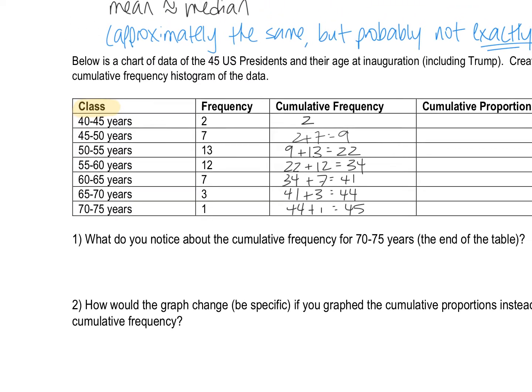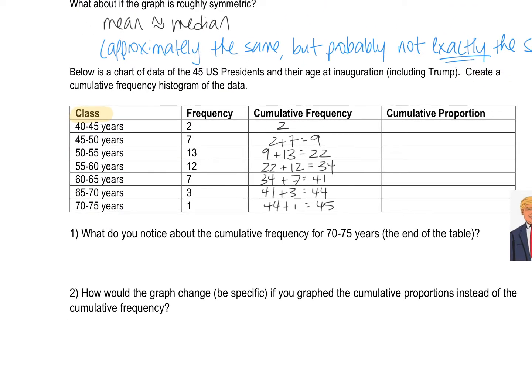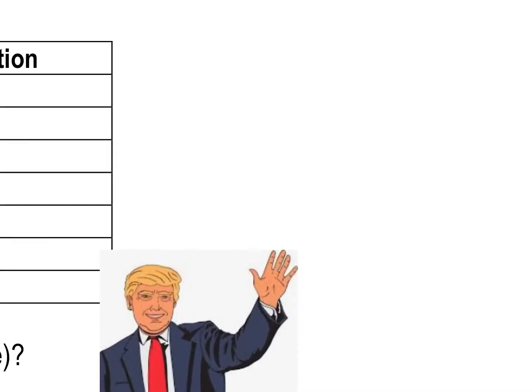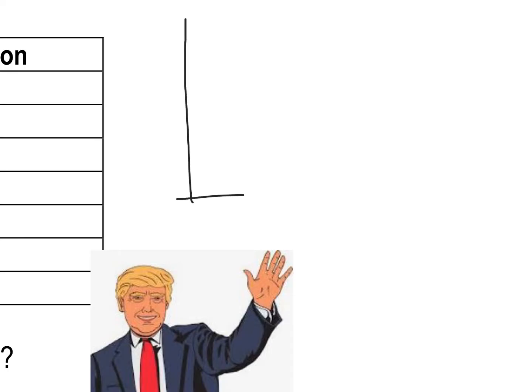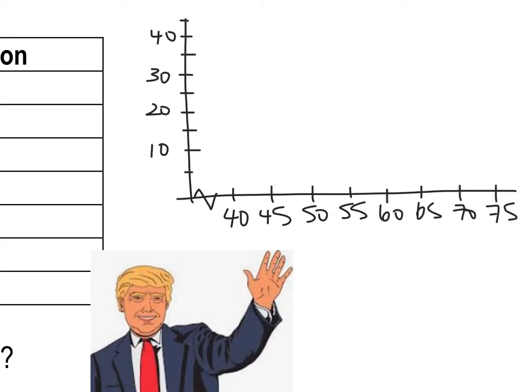And so it does tell me to create a cumulative frequency histogram. I'm going to actually do that off to the side. I didn't give too much room, but it's okay because we already know how to graph histograms. What I'm going to do is make my classes down here. My youngest presidents were between, I'm going to start it not at zero, they were between 40 and 45 and I'm going to work my way up and I'm going to label my x-axis. So I went ahead and labeled my y-axis. Also, I divided my classes up.